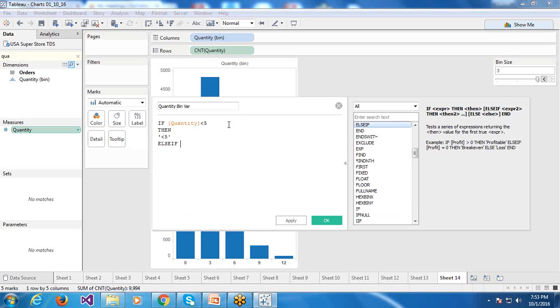Else, if quantity is less than 8, then "5 to 8".